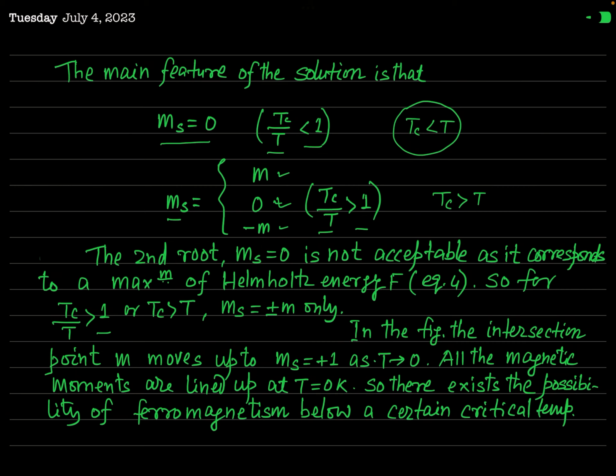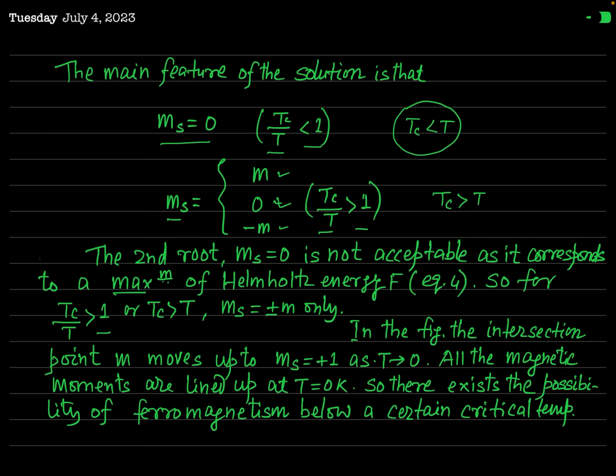When ms will be 0, then Helmholtz energy will be not minimum. Okay. But you will get that taking ms equal to 0, the Helmholtz free energy is maximum instead of minimum, and the system will be not in equilibrium. So for equilibrium of the system, definitely we should not take ms equal to 0, because it leads to the unstable state of the system.